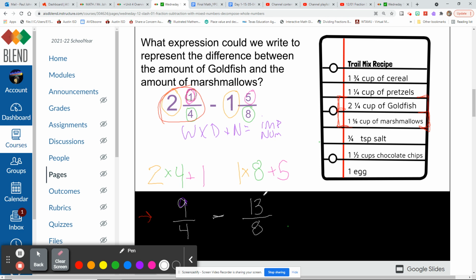All right, welcome back. So, our first question, are my denominators the same? No, they are not. Can I turn one of my denominators into the other using multiplication? Yes, I can. I can turn a 4 into 8 by multiplying times 2. So I'm going to rewrite this over on the right side because I'm running out of room. So I have 18/8 minus 13/8, which gives us an answer of 5/8. So the difference between the amount of goldfish and the amount of marshmallows is 5/8 cup. Since it's less than 1, then we'll say cup.